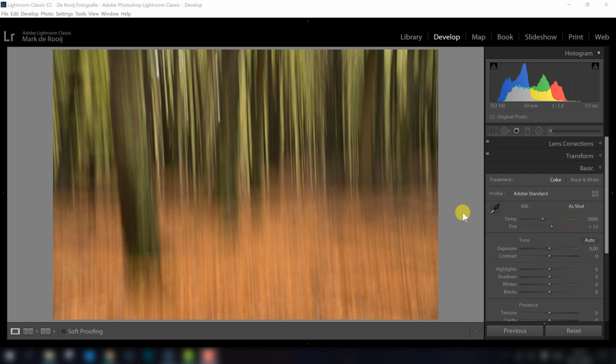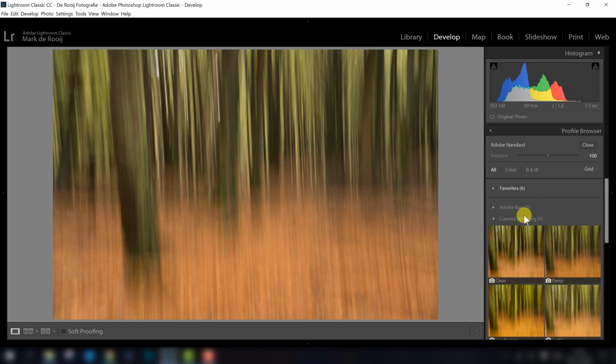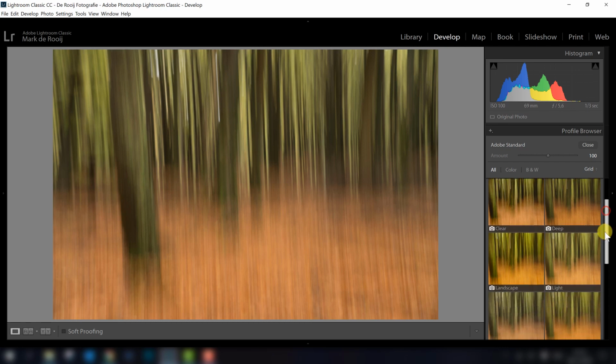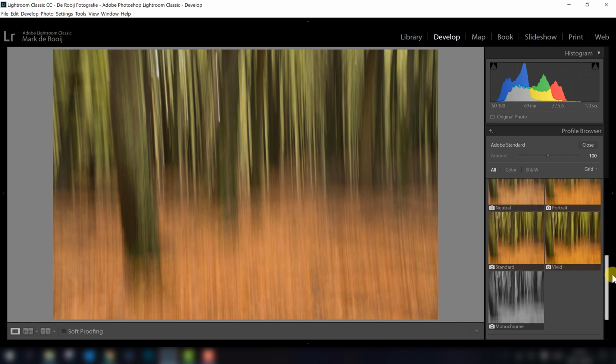So the first thing I would like to apply is to change the profile, the color profile. By default, after you import photos in Lightroom or Luminar, they changed it to a standard profile, and in general this profile lacks a little bit of color compared to the profile I use in my camera. Well, I'm glad that the camera profile can still be applied by clicking this button, and when you go to camera matching they will show up. So I can go to clear, I can go to deep, I can go to landscape, I can go to light. So as you can see, there are many options.